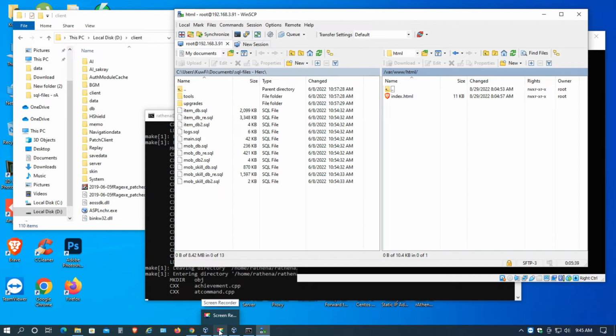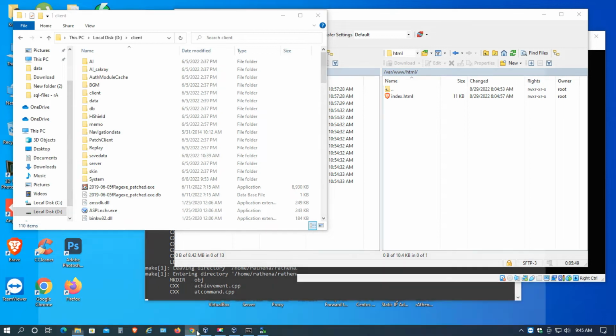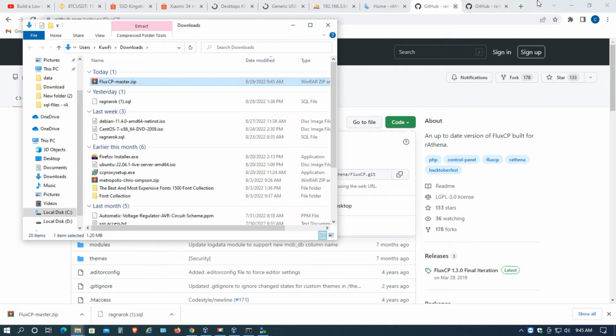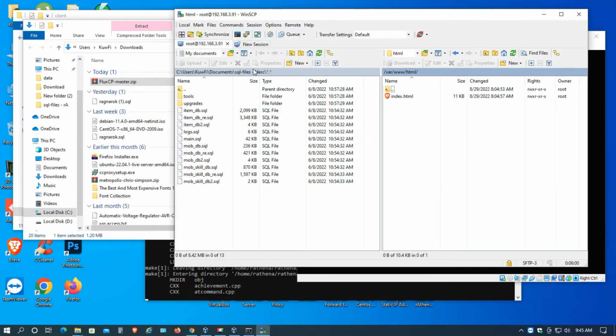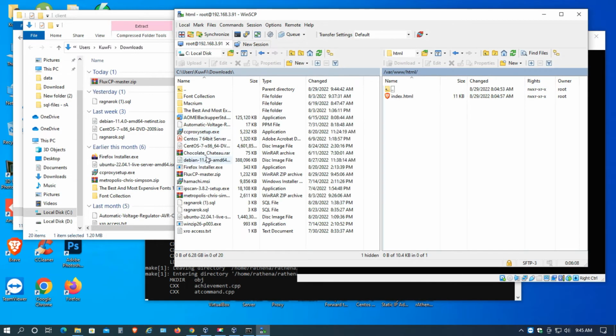Let's go to the next step. Okay, copy this folder location, then we'll add it here, then click open.